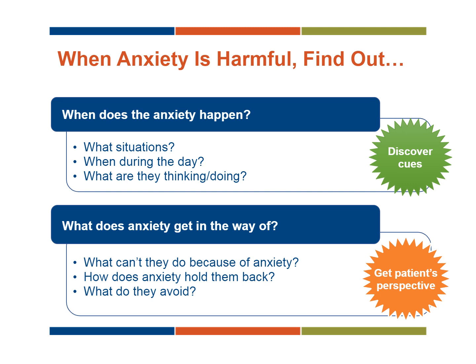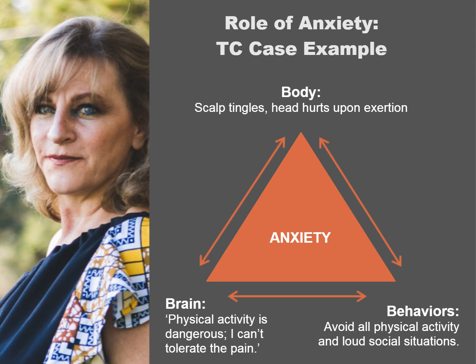The second important piece that you need to figure out is, what does anxiety get in the way of? This is really getting the patient's perspective, because it's going to be your key to finding their motivation to go and do this anxiety exposure, which actually is going to make their anxiety worse in the moment before it makes it better. So you need to ask, what can't they do because of the anxiety? Or how does this anxiety really hold them back? And what do they do when they avoid? Because again, these are going to give you those crucial clues you need to keep your patient motivated to do this treatment.